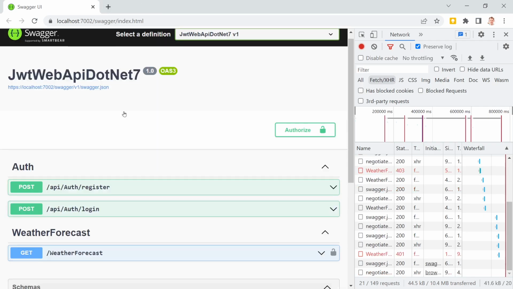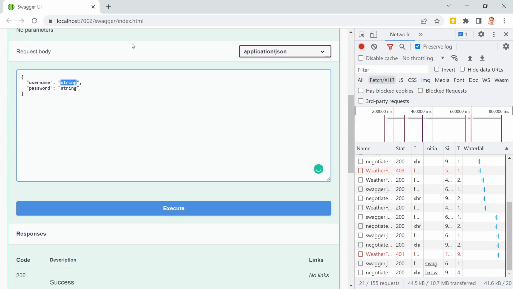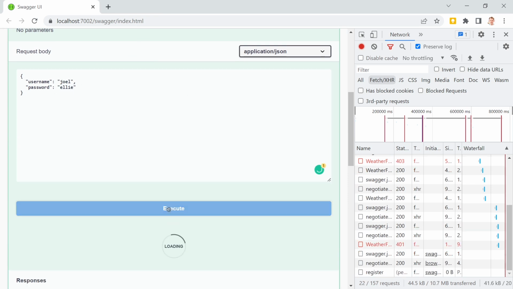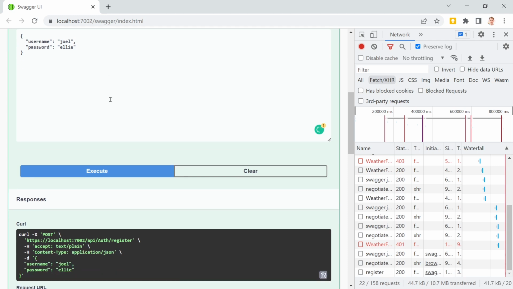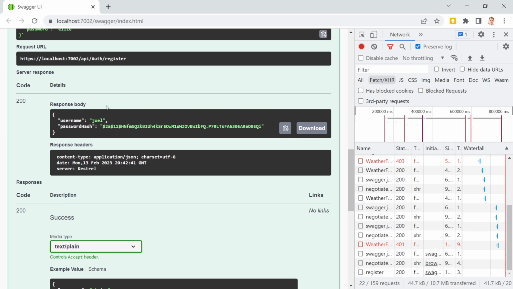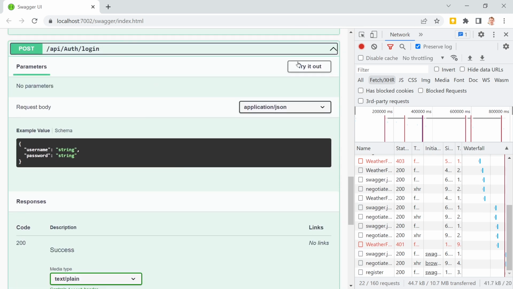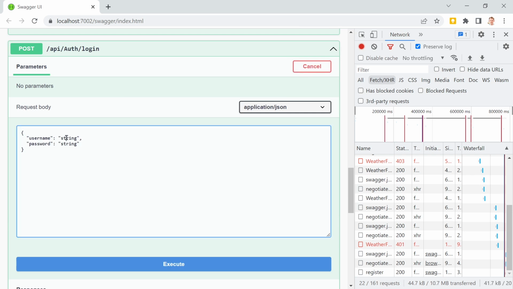And then we just register a user. We try this out. And because there's a series currently running that I really love, I'm using this username and this password. And now we created this new user. Now I can say log me in with Joel and Ellie.